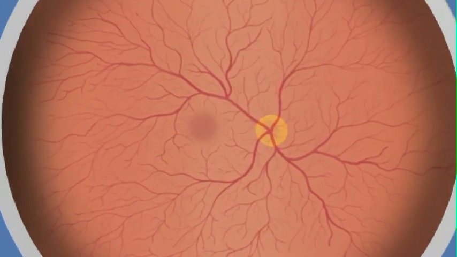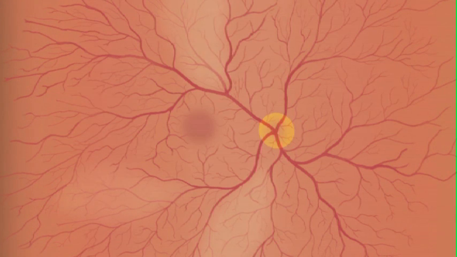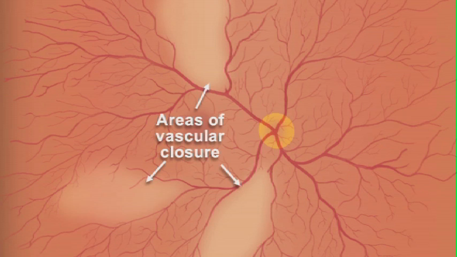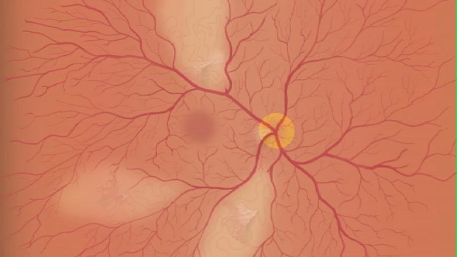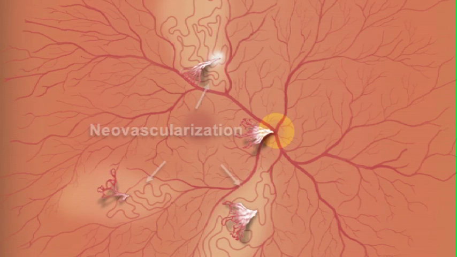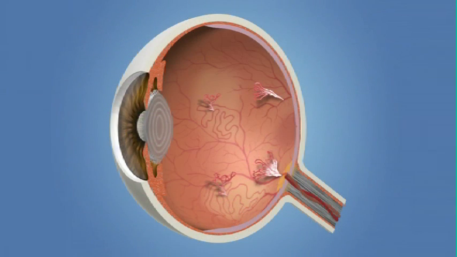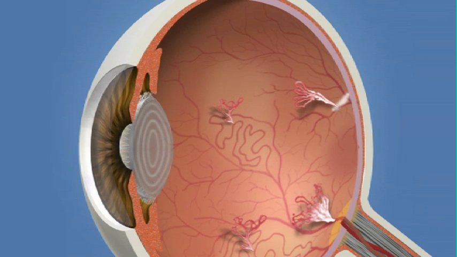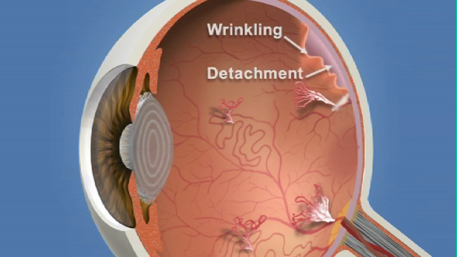With PDR, many blood vessels in the retina close, preventing adequate blood flow to the retina. The retina responds to this problem by trying to grow new blood vessels. However, these new abnormal vessels do not provide proper blood flow. They can also bleed as well as lead to scar tissue, which may cause the retina to wrinkle or even detach. If similar vessels grow abnormally in the front of the eye, they can block the drainage channels of the eye and cause high pressure and possibly glaucoma. Both central and peripheral vision can be affected by PDR.